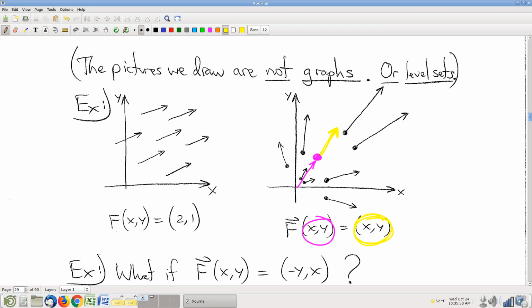Is the input and output all the same number of dimensions? Yes, it does have to be. So a vector field in Rn, always n-dimensional points, always n-dimensional vectors. Absolutely. Great question. Once you make this realization, f of x, y equals x, y has this feature that the field vector is always the same as the position vector, then it's not hard to draw a bunch of example vectors, and you sort of get a vibe of what this thing looks like.